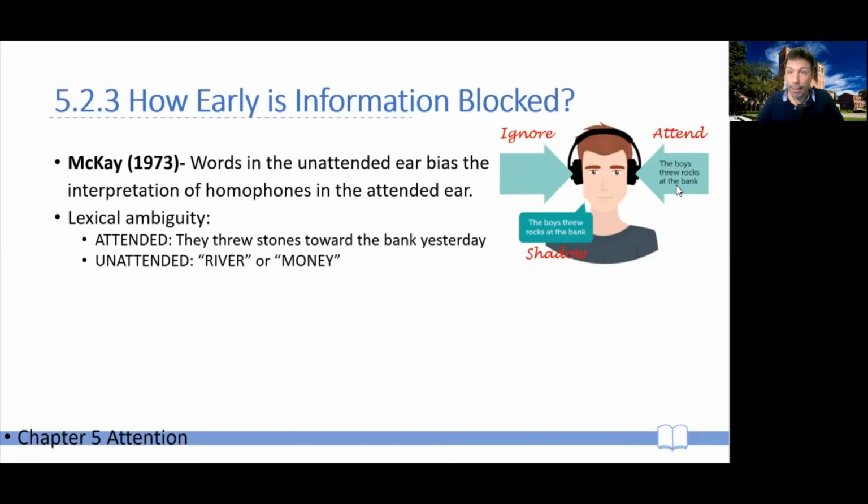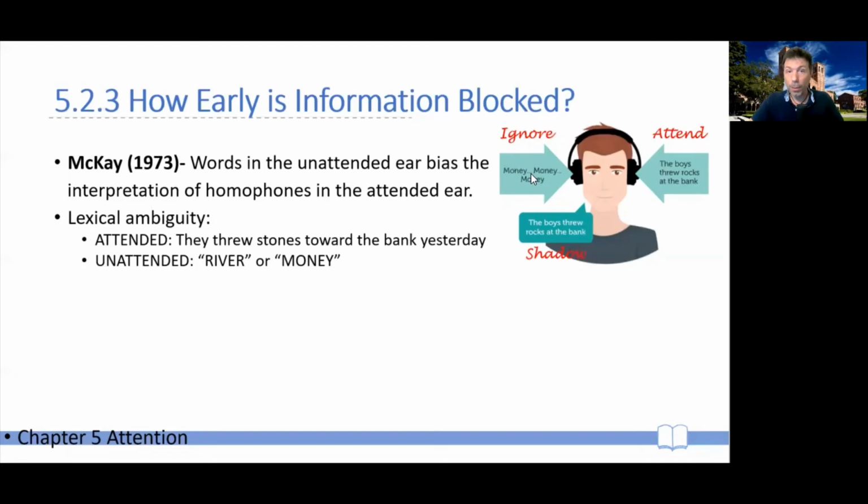In the unattended channel, so in the channel that you had to ignore, he either played a word that would prime the meaning financial institution, or a word that would prime the meaning riverbank. And what he was interested in is if later he gave the two options to the participant and said, which of these two sentences, context did you hear?